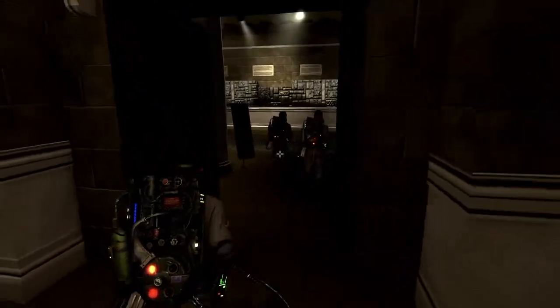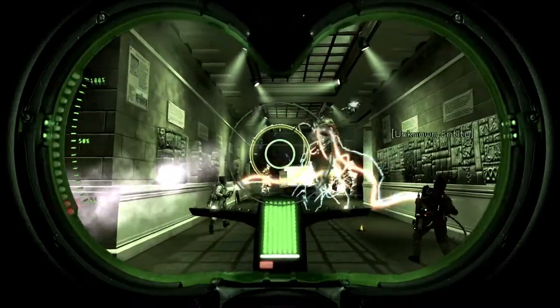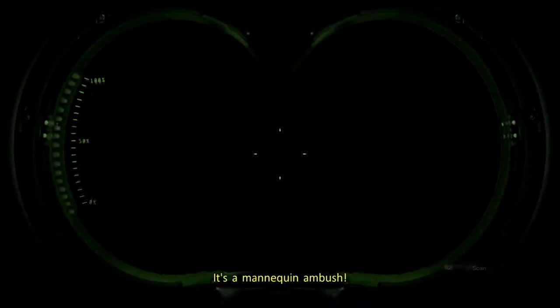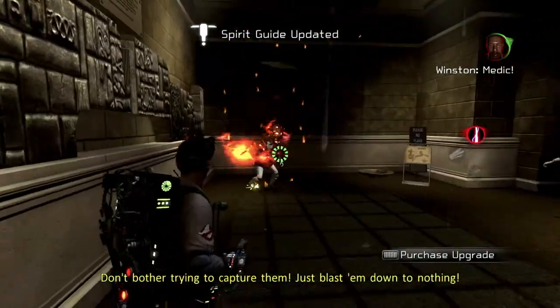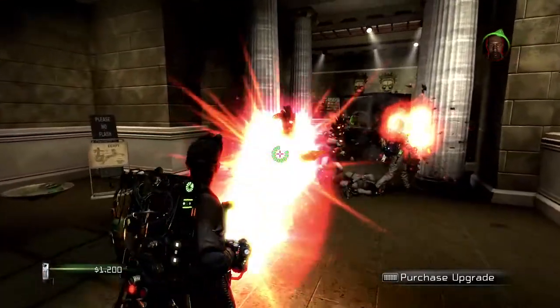Alright, the place is clean. Let's go. Oh, I don't think that guy is planning to be nice to you. Oh, what are these guys? Don't bother trying to capture. Just blast them down to nothing. Oh, just destroy them? Okay, that's easy.